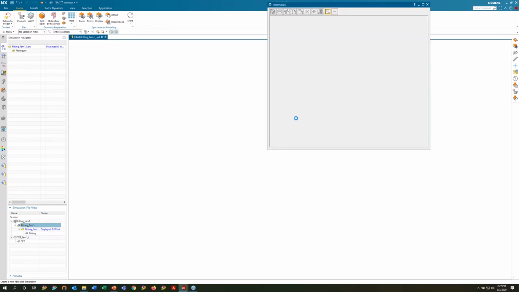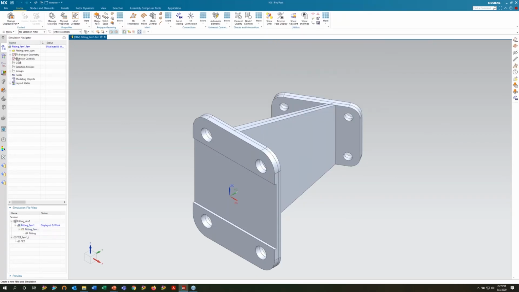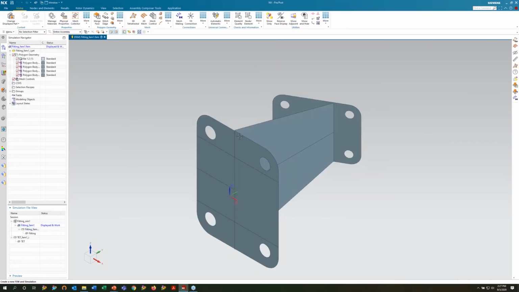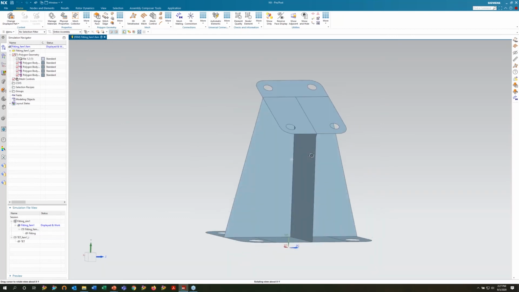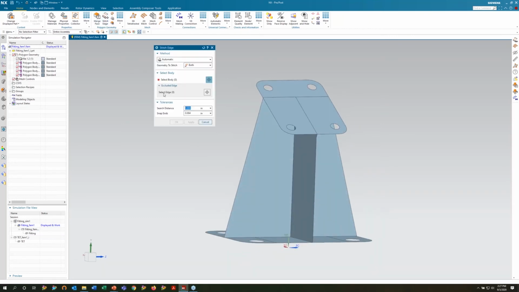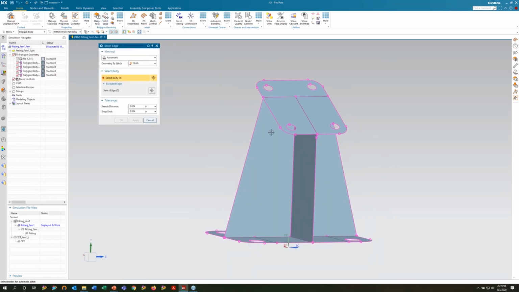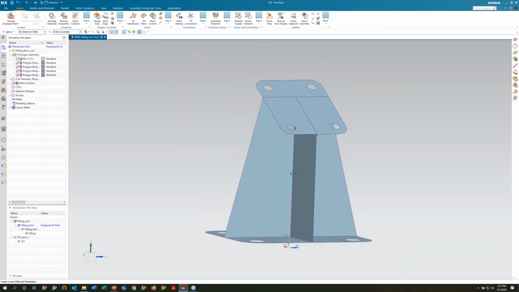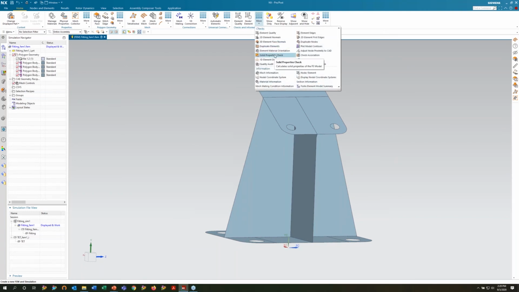Go to the FEM. Now, if you are doing any sheet metal or thin-walled structure type parts, I highly recommend using the stitch edge command. This will combine the edges together so that they create manifold edges between them. So you don't always have to do this check for duplicate nodes. They should be merged because they share that common edge.